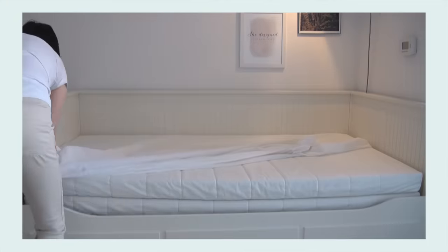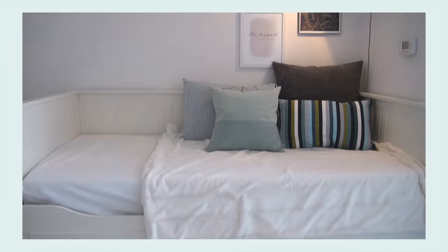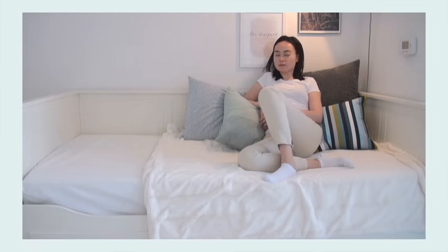If you're using this in your second bedroom or in your office as a sofa, then you can put fitted sheets over the mattresses as a cover and arrange a bunch of pillows around it to make it look more like a sofa. For seating, I like to use a larger pillow for overall back support and a smaller pillow for lower back support. But let's be honest, using pillows as back support just isn't very sustainable — over time the pillows are going to sag and it's not going to be very comfortable. I can only sit in this position for about an hour, but to me that's okay because lounging around for hours doesn't seem like a good idea anyway.